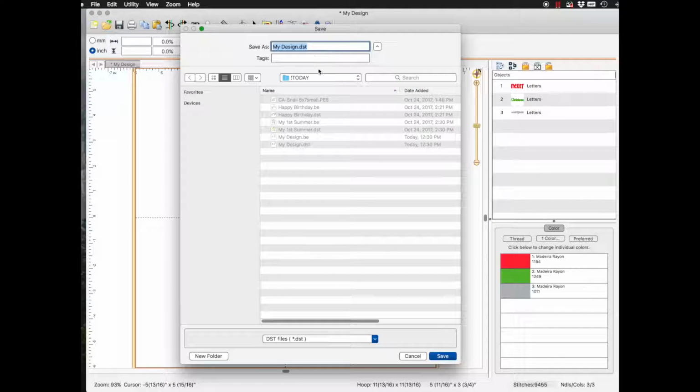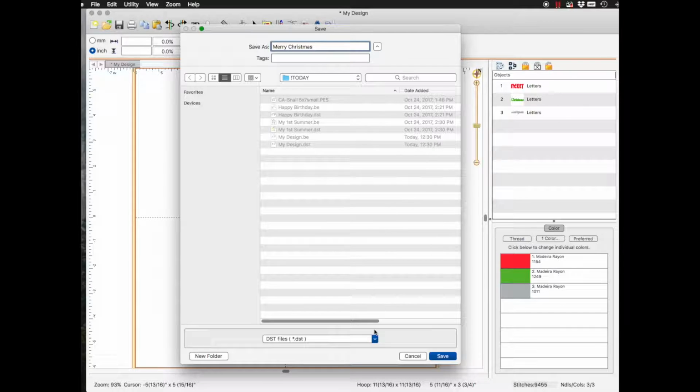And now it brings up. So I have it saved to a folder that I have preset. So if you can see right here, it already says my design. So if I was to save this one as my design, it's going to write over on top of these, and I will lose what these were. So I'm going to create a new word and say Merry Christmas.